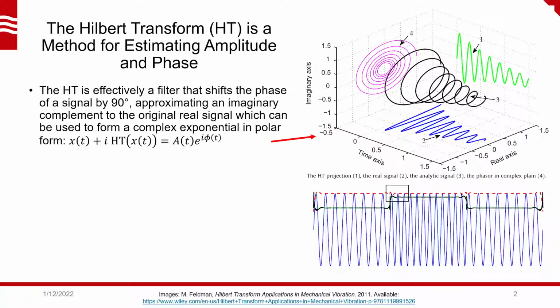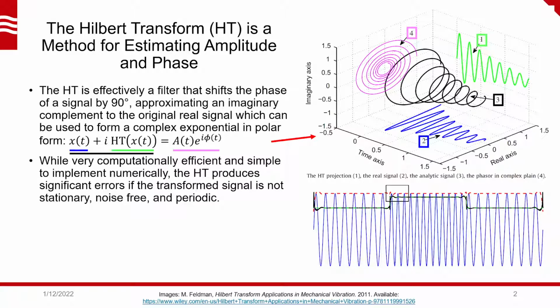This is shown in the figure in the top right, which has real and imaginary axes set through time. Taking the original input signal as the simple decaying oscillation given by the blue line on the real axis, the Hilbert transform of that is the green line on the imaginary axis. Combining those into a single complex quantity produces the 3D spiral shown in black. Collapsing that onto the complex plane, like with the pink curve, you can represent the spiral as a rotating vector with an amplitude and phase angle that vary with respect to time.